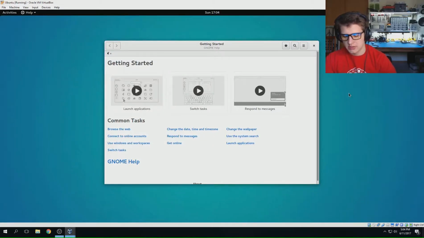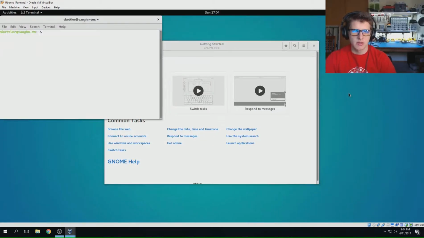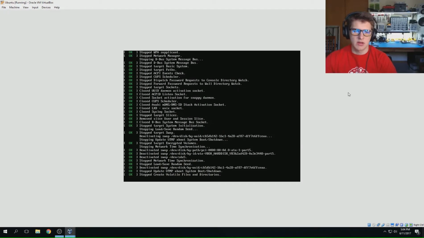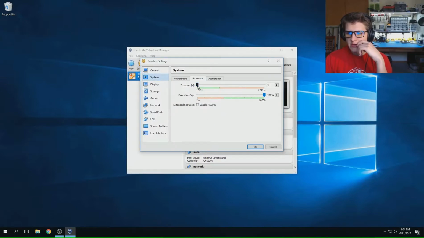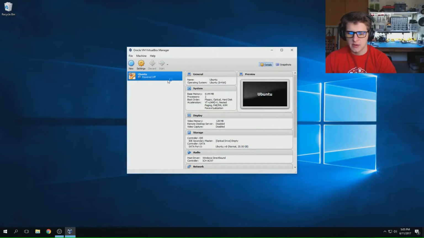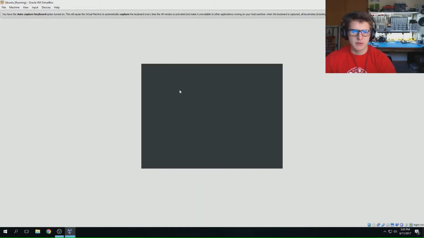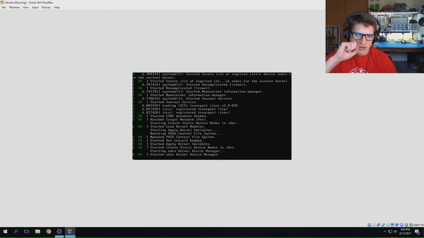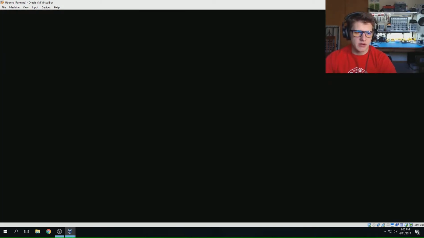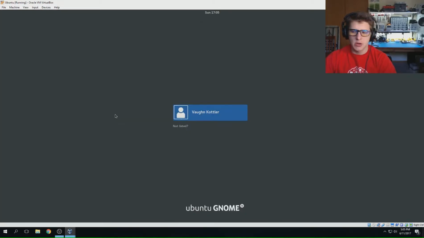Cool. So what I'm going to do is Control-Alt-T to open the terminal. I'm going to do sudo shutdown halt now, because I'm going to give this thing more processing power. I do that by going to system. It has enough RAM, but I'm going to give it more processors. It gave me a warning about some motherboard BIOS setting that I might not have enabled to give it two processors, but let me just try starting up either way. If you're going to be using your VM to do actual GUI and development stuff, I definitely would recommend giving it as much processing power as you can, because otherwise if you have two monitors, your other monitor might just be for Adobe Acrobat PDF reader, since you won't be able to have that on Ubuntu.